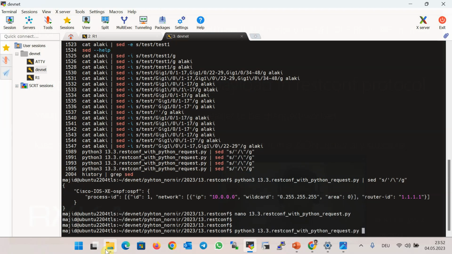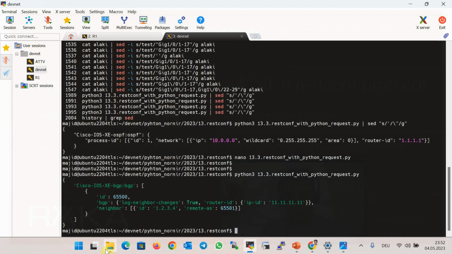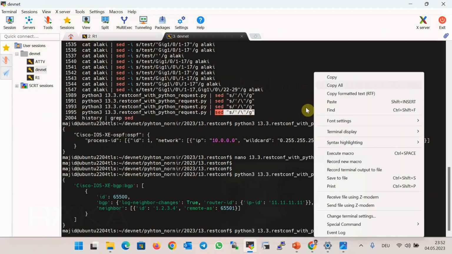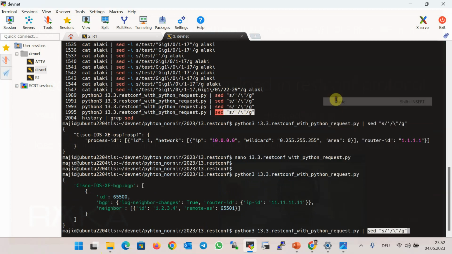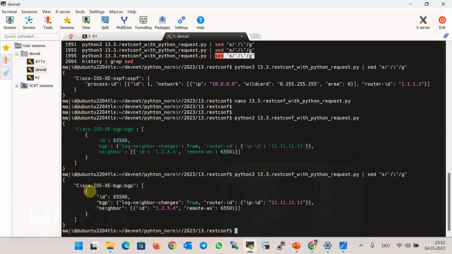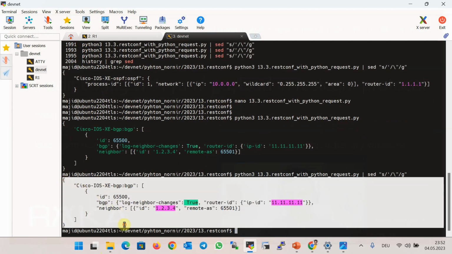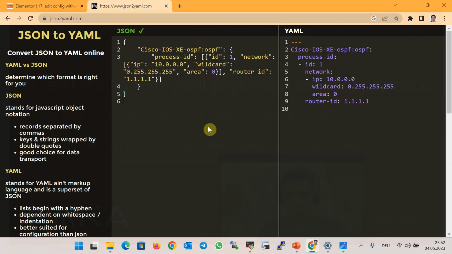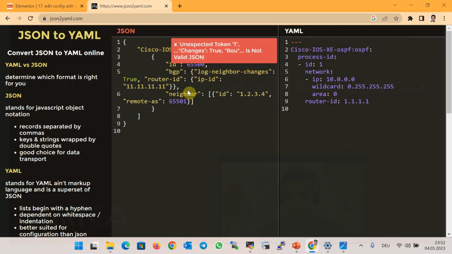run the script. The output again is a single quote, and again I use the set command to change all single quote to double quote. And then I will copy the BGP configuration in the format of JSON to convert it to the YAML.